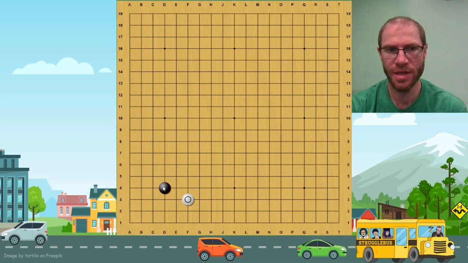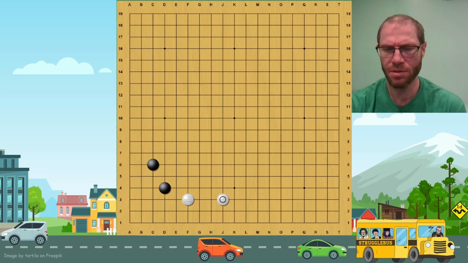And so let's say black chooses to back off. And white is used to playing here, right? And then black will play here, and white will come back. But what happens if white plays out of order and plays this first? What should black do here?